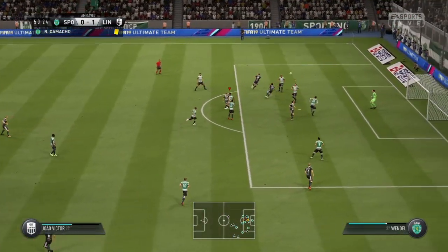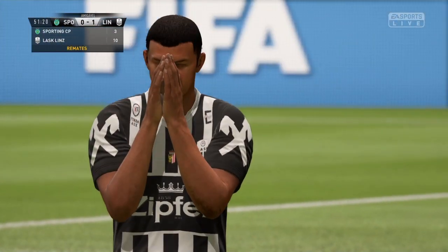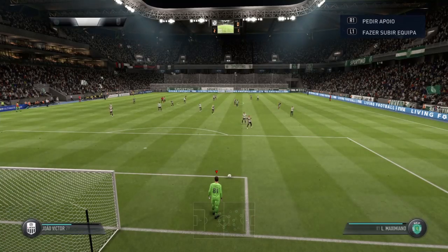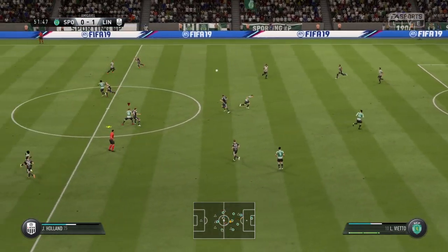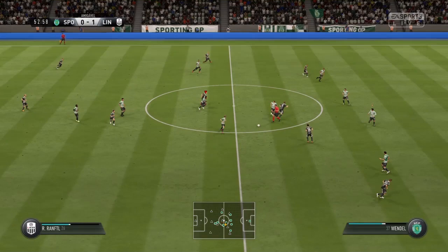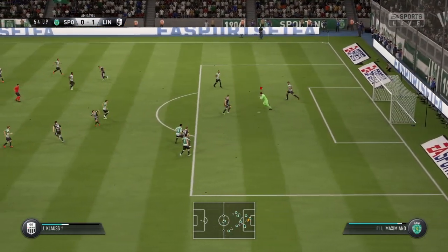Put in with a bit of whip. Oh, it's the post! Can he pick somebody out with his pullback? Well, it makes a good picture, I think, for those photographers behind the goal, but it was never actually going into the goal from his bicycle kick. Yeah, I don't think that was ever on, really, from that kind of distance and angle. Goalkeeper will get this one, no problem.